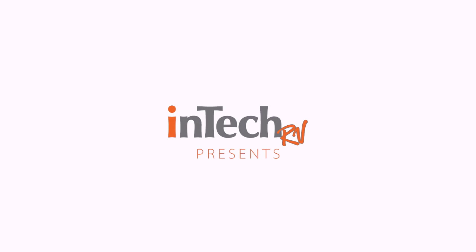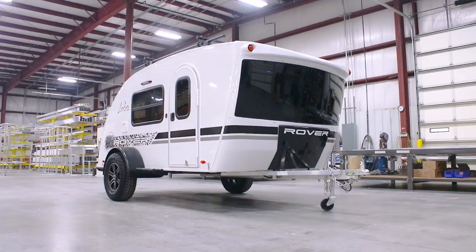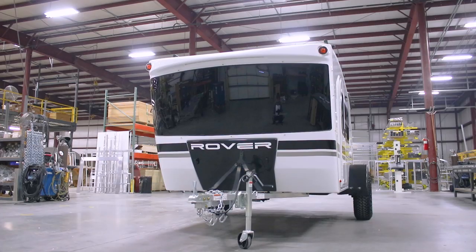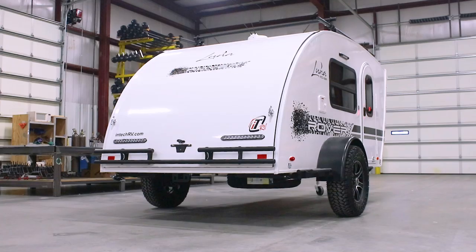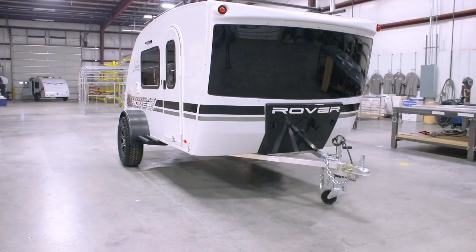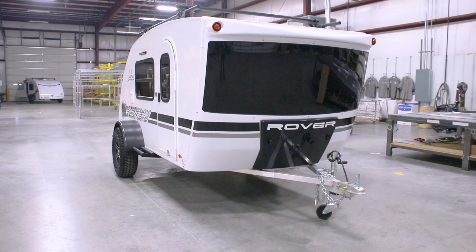The Luna Rover delivers a spacious, innovative, and rugged design. Luna Rover ranges in weight from 1,640 to 1,770 pounds depending on options, and can be towed by most cars and small SUVs. You don't have to own a truck or dedicated tow vehicle to enjoy the Luna lifestyle. Luna Rover is also a garage-friendly camper, eliminating expensive storage fees.